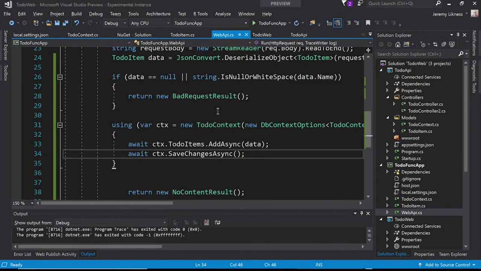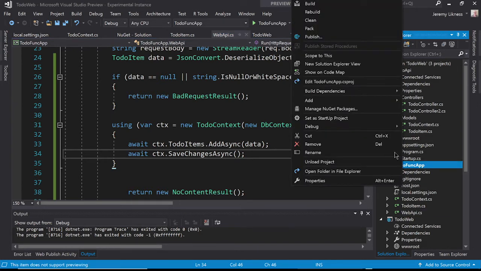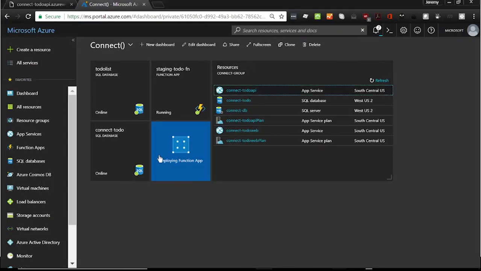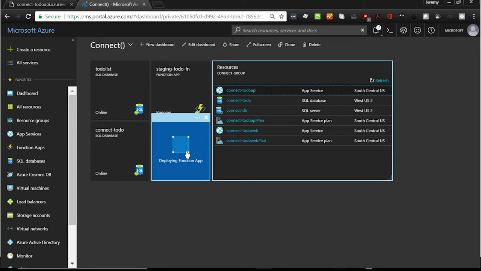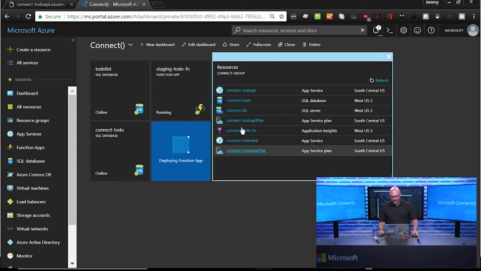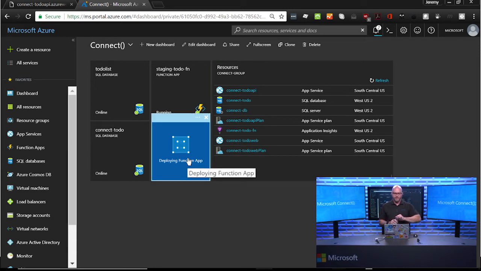And then back in Visual Studio, we are going to take this function app and right click, go into that same publish dialog that you've seen, only this time we're going to do a select existing. And I'm going to just wait a second here for the app to finish deploying, but it should only take a few seconds, minutes maximum, for it to spin up this new host. So we can actually see the assets are being updated here. It's created some of the backing information for that. So it's just got the application insights that's going to collect that telemetry, and now it's going to create that function app host. We'll give it just another few seconds for that. And then we're going to deploy our new function to it.